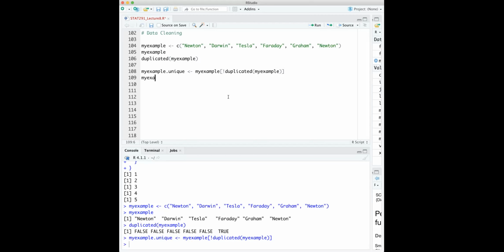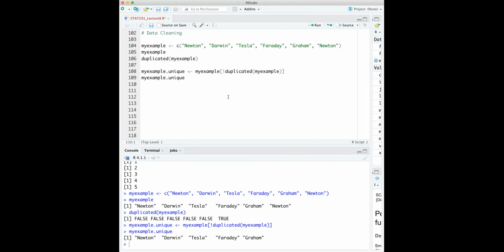If you check out my example unique, you see that you only have one Newton now.